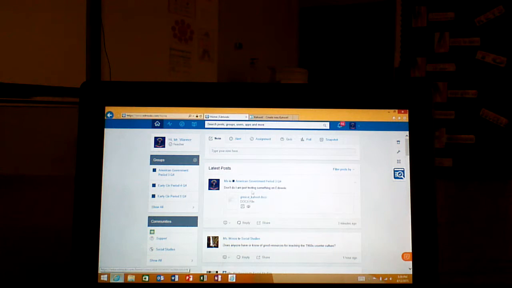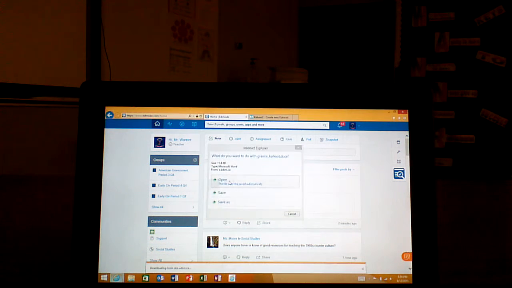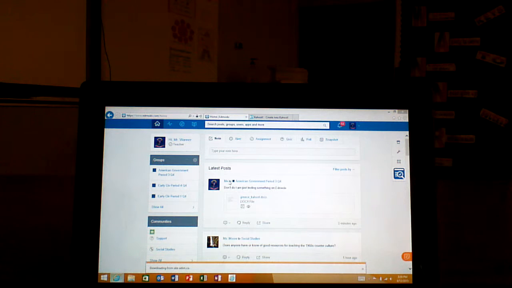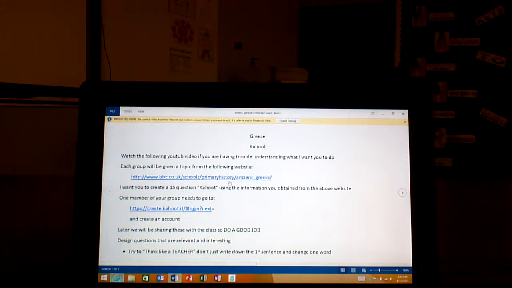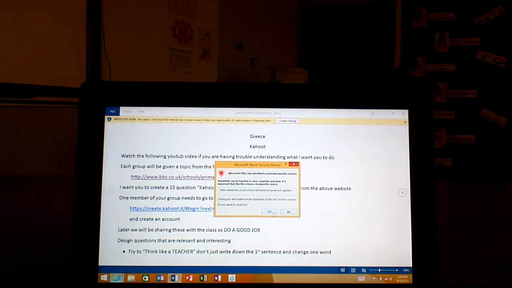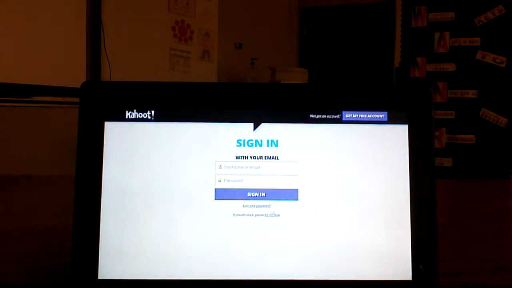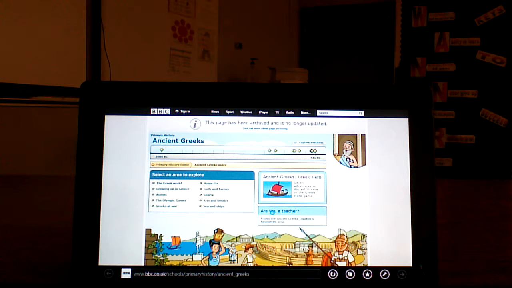But what we need to do first is, if you just click on the instructions that I've left you and open up the page, I've given you basically the websites that we'll need to go to in order to complete this task. And so you're going to get a page like this that will come up. The first thing is your groups will be pre-assigned a topic. What we'll do here is go to this BBC website, and through here we will find where our topics are at. Each group you'll see, and you'll have your topics right in here. And each group will be working on one of these.